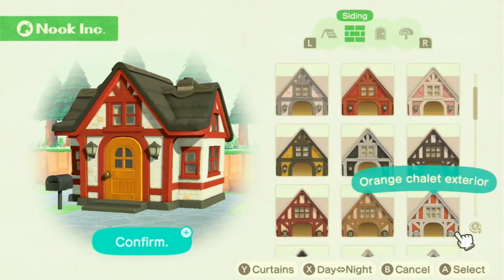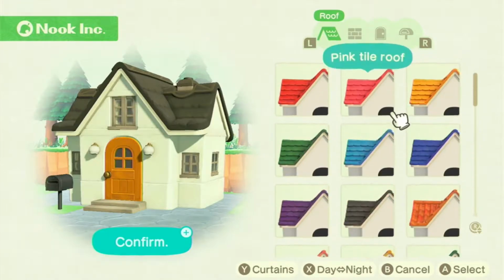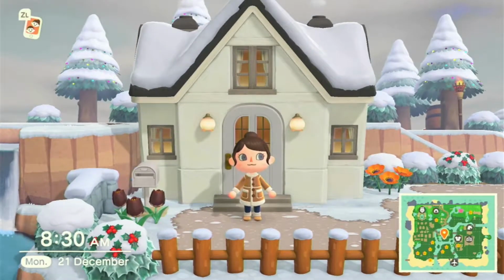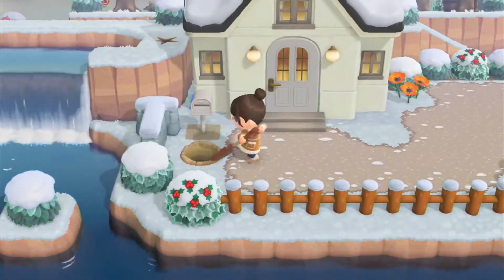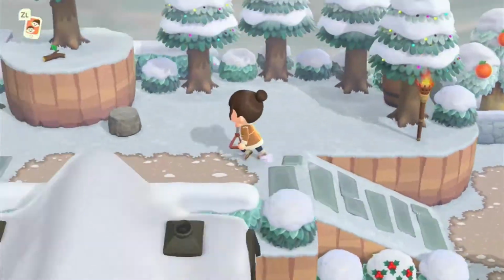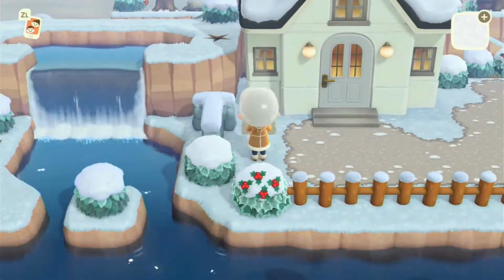We're then going to be sprucing up my village and neighbourhood for the festive season, decorating the exterior of Sprinkles' house because she's just moved in, but she's still got all of the decorations left over from Dom out there, so we're going to be taking down all the pink stuff, adding some cute stuff for her. Then we're going to be decorating a little bit outside in my resident services park because I had a little seating area set up out there, but it's time to change that.